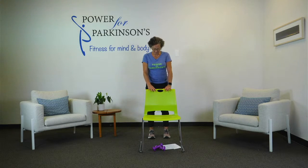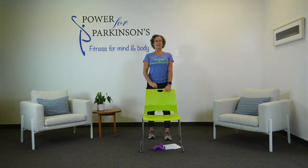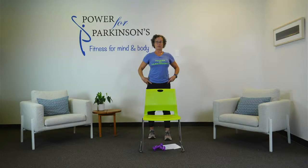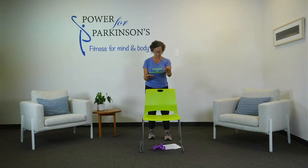Feet are parallel. Now take one foot half a step in front of the other. Standing tall. Zip up your pants, shoulders down and back. So your ears, shoulders, and hips are all in alignment. Bend your knees. So one foot is half a step in front of the other. Little pulse. Keep one hand, the same hand as the foot in front, just a little bit. Palms flat, little pulse. Hold on if you need to.